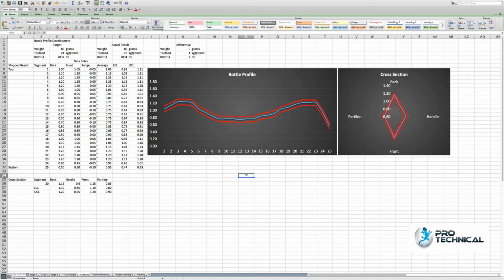Okay, so hopefully that document was helpful, and you can have a crack at doing your quality control with Excel. I absolutely promise you it will solve a whole bunch of problems. I've been doing it for years and it works a treat. It works on everything from solving existing quality problems right through to optimizing bottle strength.